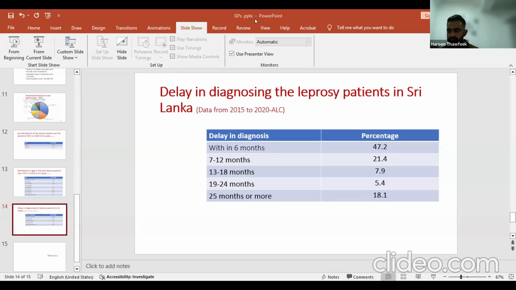So, the second expert on our panel is Dr. Chatur Arya Sirivardhana, MBBS, MD in dermatology, MRCP UK, FRCP Edinburgh. He worked as a consultant dermatologist at the Ashford and St. Peter's NHS Foundation Trust in the UK until January 2025, and is currently working as the consultant dermatologist at the Leprosy Clinic at the National Hospital of Sri Lanka. Over to you, sir.